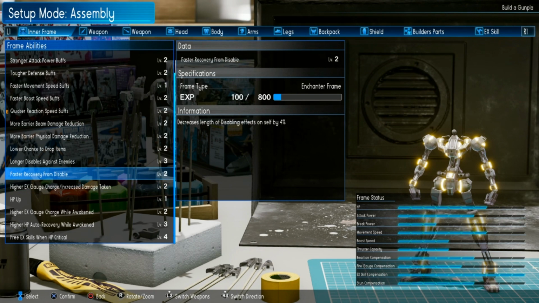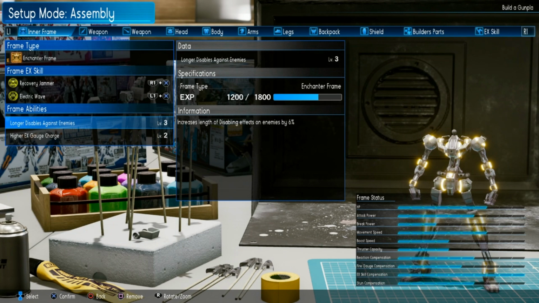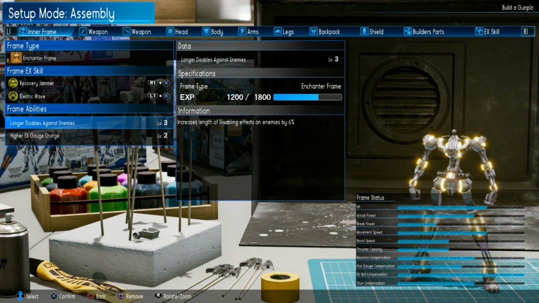Fast recovery from disabling. Of course, if you fight someone who stuns you or something like that. But this right here, that's 6%. I mean, 6% doesn't sound like a lot, but it's more than 0%. So we're gonna go that route because we're gonna actually use some stunning abilities. We're gonna increase the gauge by 4%. We're gonna work on that. It's only level 2, so it'll level up, probably to level 6.